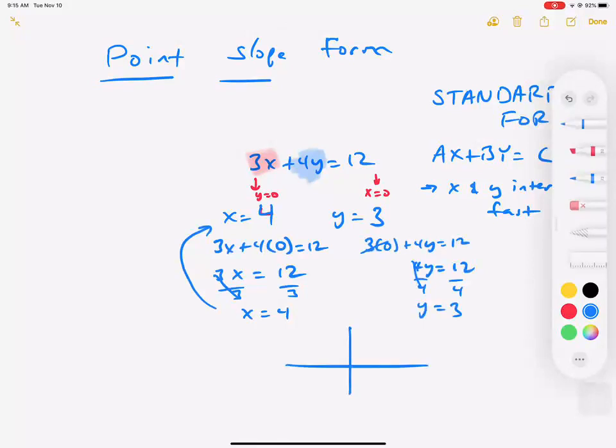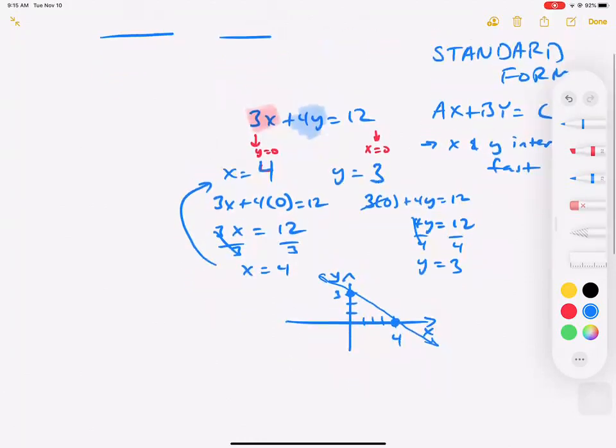The cool thing here is that then I can graph it. The x-intercept, in the horizontal direction, 1, 2, 3, 4, is going to be 4. The y-intercept, 1, 2, 3 in the vertical direction, is a 3. This is my y-intercept, that's my x-intercept. Then we have the line. We sure did a lot of writing, but you could do all this in mental math.